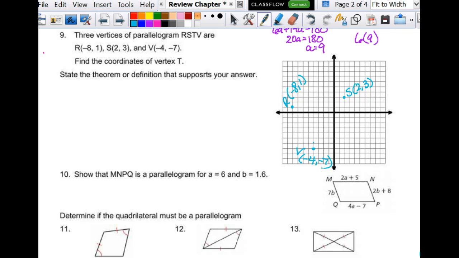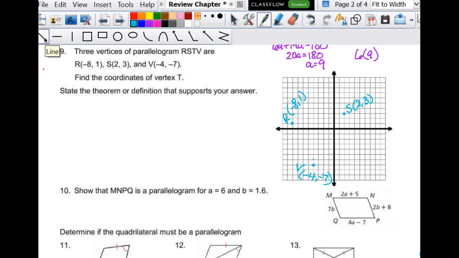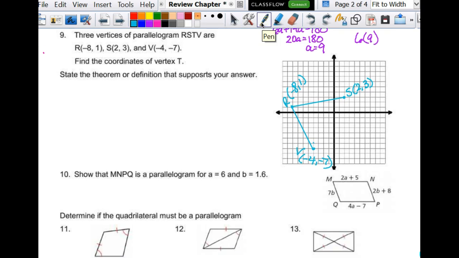Now remember, there's actually 2 different places that we could complete a parallelogram. I could make it here, like this, or I could make it up here, but this is called RSTV. So T would have to be somewhere over here, and then V for it to make sense. So I'm going to connect RS, and then I would connect S to T, but I don't know where it is. And then T to V, but again, I don't know where T is. But I can connect these two, at least right here, first. So I'm pretty confident that my other vertex is in quadrant 4.